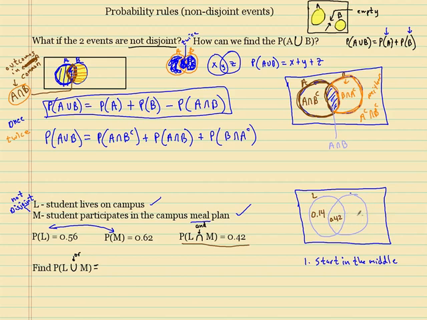Okay, now the same idea over here. Well, this is the meal plan. What percentage of this big circle out here had the meal plan? Well, 42% already had the meal plan, so what's left to give you 62%? So 42 up 10 to 52 up 10 to 62, so 20% are there. So if you want, you could figure this out right here. Okay, the sample space consists of this outcome, this outcome, this outcome, and this outcome. If you add this plus this plus this plus this, you will get 1. That's every possibility.